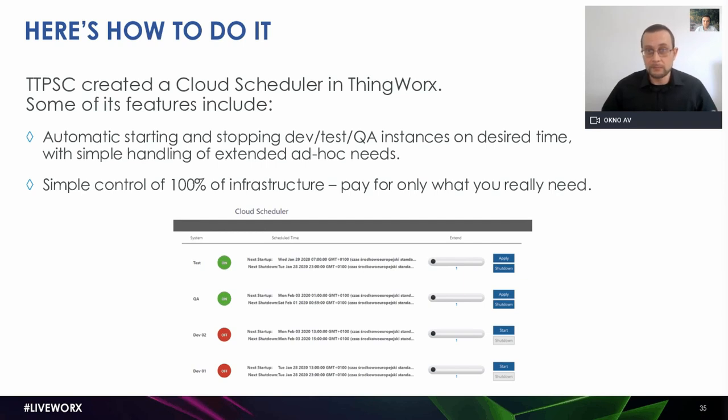So at 8:30 a.m. on Monday, a new development environment is spun up and the latest build is deployed, so when developers start working at 9 a.m. the development environment is ready and waiting for them. When 5 p.m. comes, the development environment is automatically shut down — unless required otherwise by the development team, in which case it can be easily extended. This allowed the customer to simply control the entire infrastructure and every environment they are running, which again boosted cost efficiency — ensuring they only pay for what they're actually using and what they actually need at any given point in time.